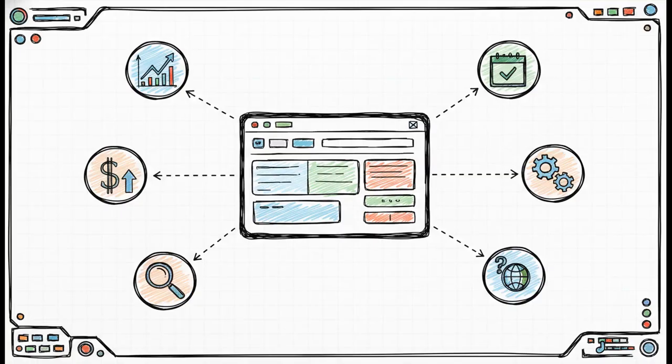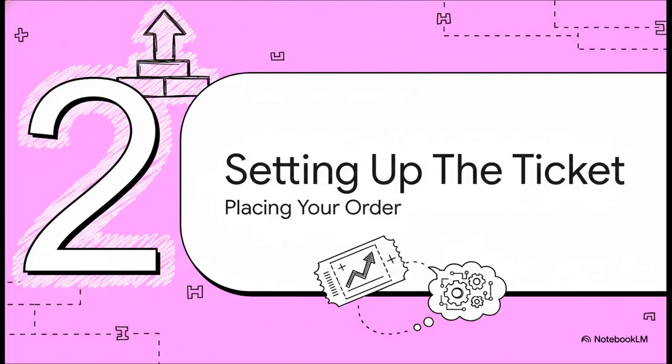And this is the tool we're going to be using right here on the Schwab platform. It's called the All-in-One Trade Ticket. And you can think of this as command central for all of your options orders. We're going to break down every single part of it for you. So, let's get into the nitty-gritty.